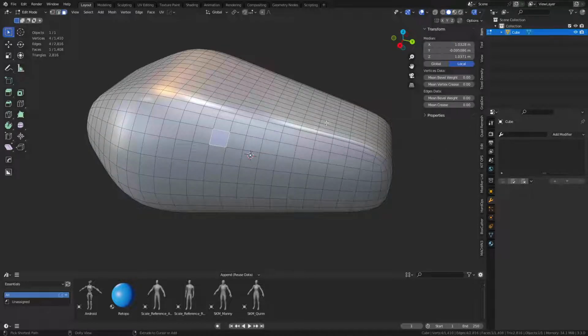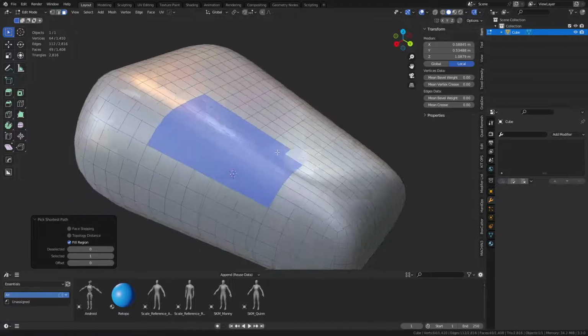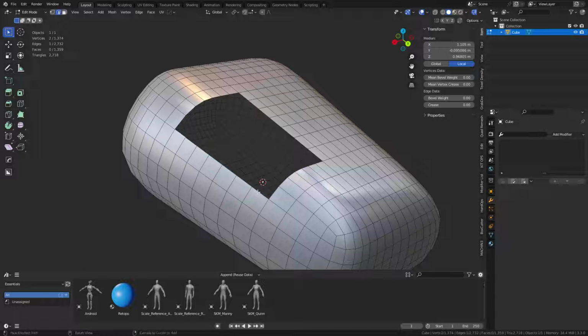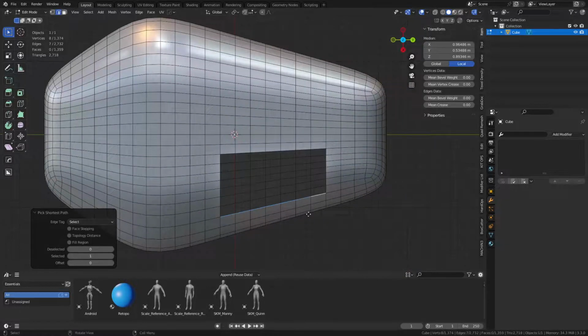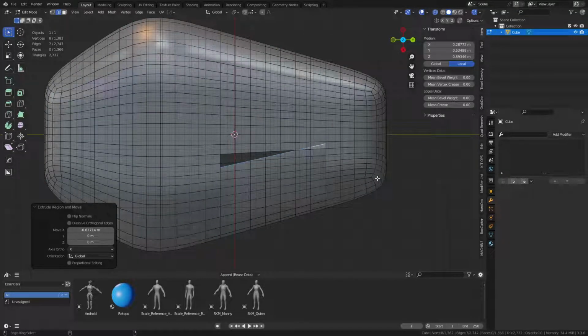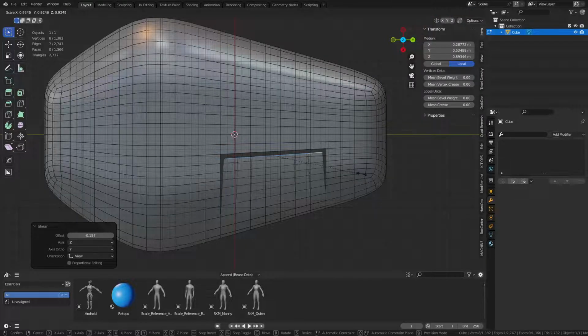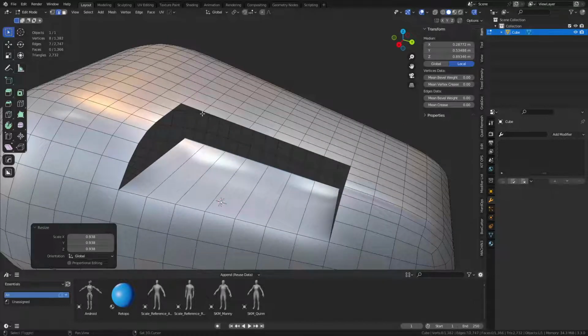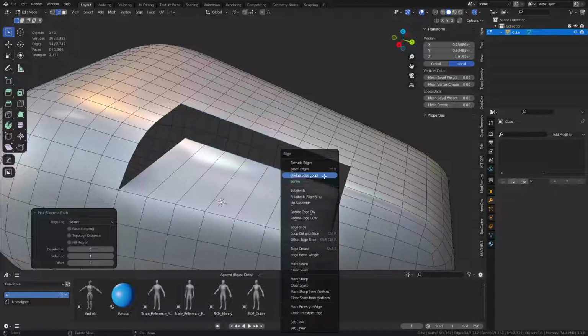So basically, think like you want a section here. All right, so Control and Shift, you can click, select like so. Just delete it. No, it doesn't seem right, but you're going to select this edge. You're going to just extrude it out. In this case, X, Alt Z, Control Alt Shift S will allow you to skew. I'm going to hit Y in this case. You can see we can do this number. Now, I personally don't mind them having a little bit of a taper to them, so if you scale that in or something like that, it's not such a big deal. And with this edge selected, we can now hold Shift, Control click. We can select this edge, Control E, bridge edge loops.